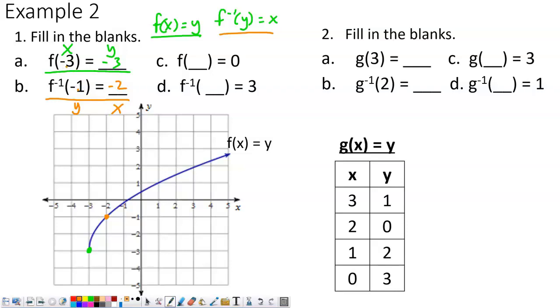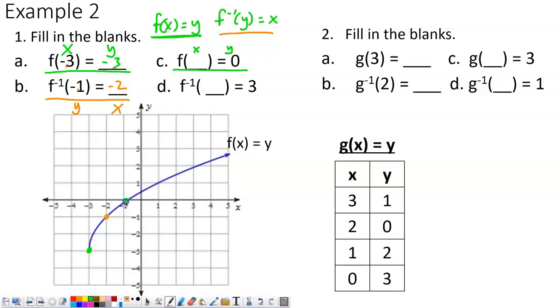All right. Now let's look at the reverse. For the next one here, we have f again. So we're back to the regular f graph. So the one in parentheses is the x. The one outside that it's equal to is the y. So on this one, I know that the y value is 0, but I'm wondering what is the x value. So on my graph, I want to find where y equals 0. And that would be right about here. It looks like it's just before the -1. I think we could just round it.